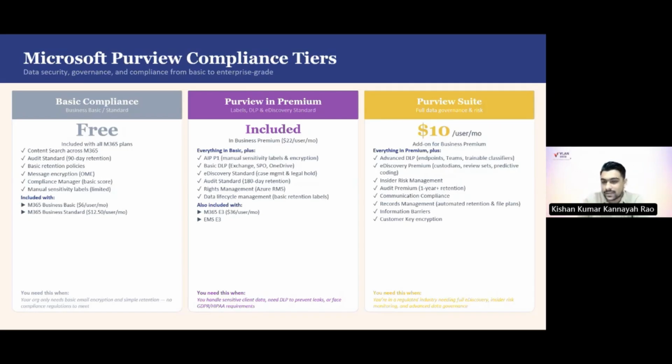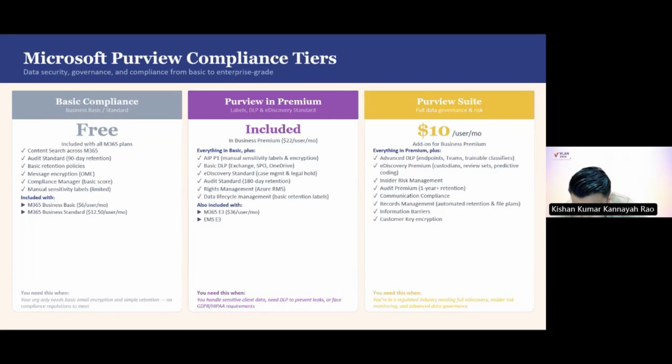Once you get all this data, you can proceed with implementing the labeling from the backend itself. You don't have to go through manually one by one. Just imagine you have 1,000 files. You're not going to go one by one. So you have this dashboard where you get all this report. Then from that report, you can do all this labeling kind of stuff, right? You can also check for insider risk management.